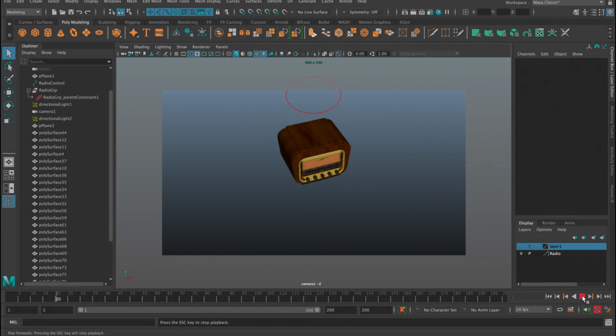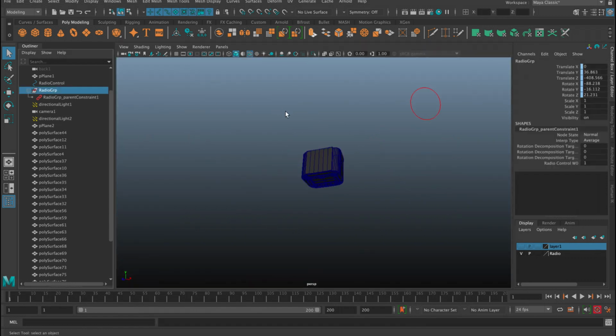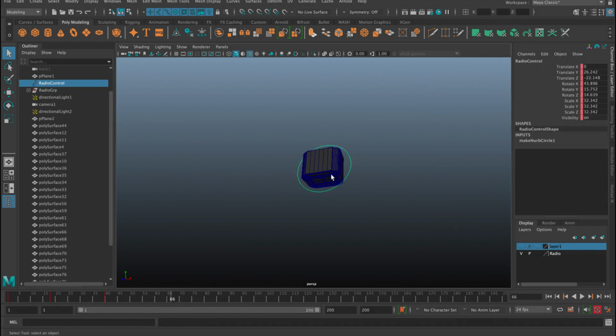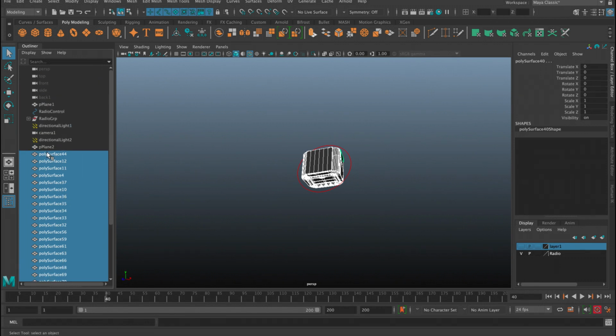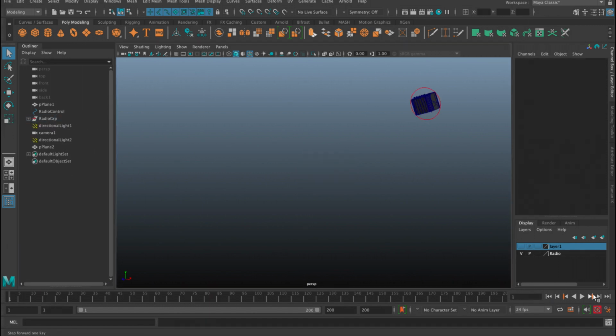If I play the animation, it's gone. So what happened here is we lost this group because everything went outside of it. So we want to make sure we go to the frame where we stopped the animation. So it was frame 40. And then what we're going to do is simply take all these pieces and put them back into this original group. Just middle mouse, grab in there, and then you can see the animation is back.